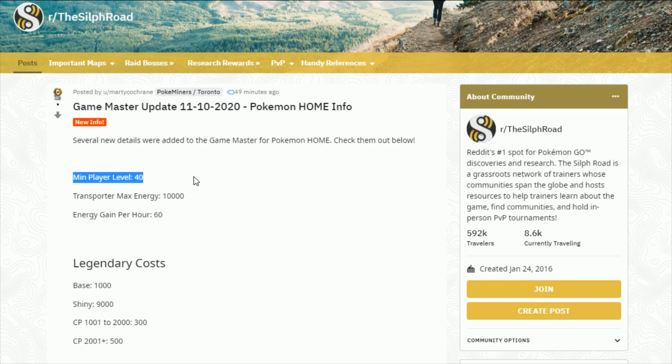So we aren't going to know when that minimum player level is going to land. Like maybe you have to be at least level 20. Maybe you have to be at least level 10. Unless it's already been announced. I haven't been keeping up with it because it's just kind of weird, and we're going to watch how it plays out. So Transporter Max Energy is 10,000, and you gain 60 energy per hour.